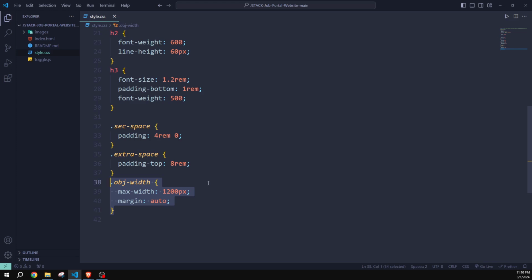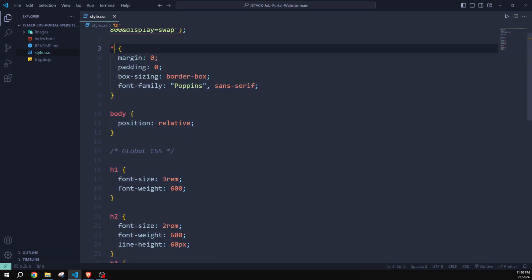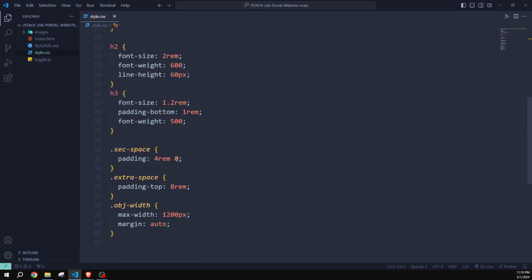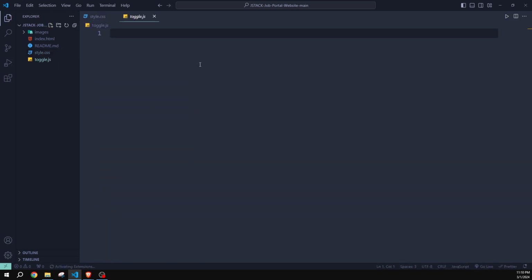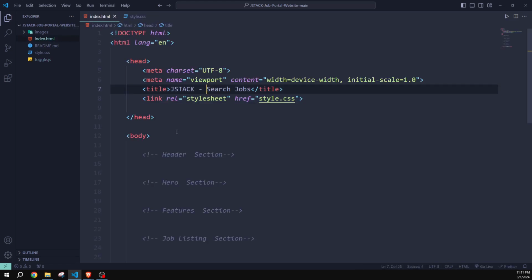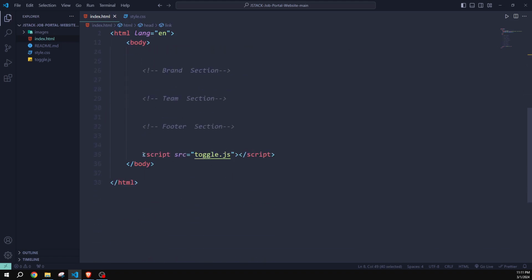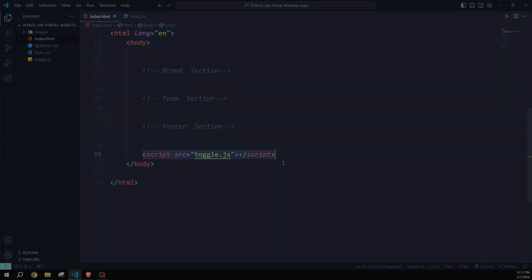In this website project, I'm not only going to show you how to style a website, but also I will show you how to minimize the styling code like a professional. I will show you the work of these stylings in a bit, but here we have a toggle.js file as well, and this file is now empty. We are going to write our JS script inside this file. Now let's open our index file, and here inside our index file we have linked our style sheet. Also we have linked our toggle.js.